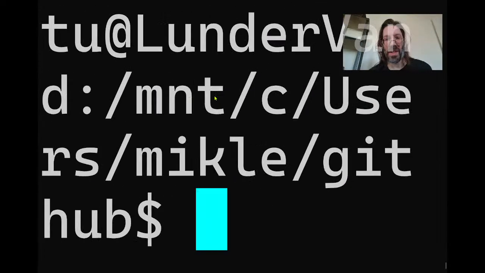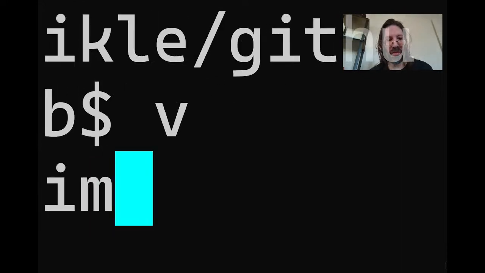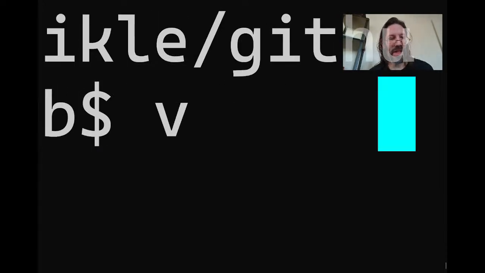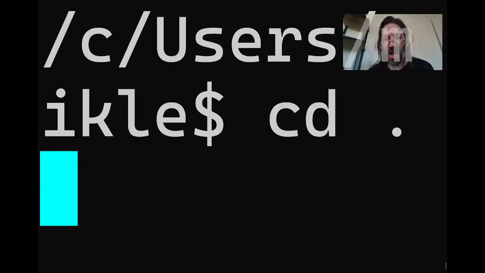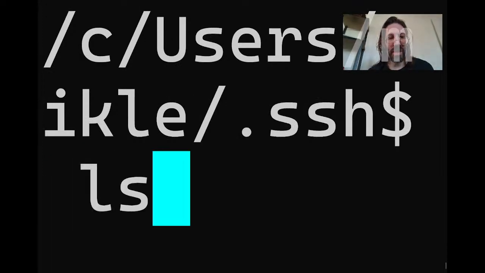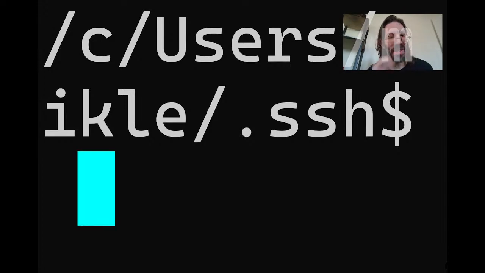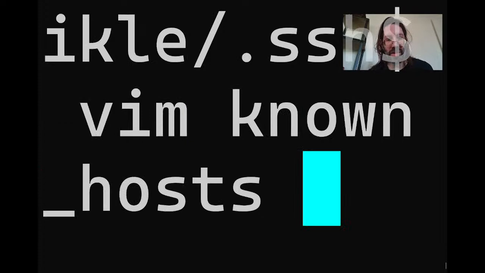I see no reason not to do this. And then I'll vim, and I'll cd... Stupid Microsoft terminal tricks. cd .ssh. ls, make sure I'm in the right place.